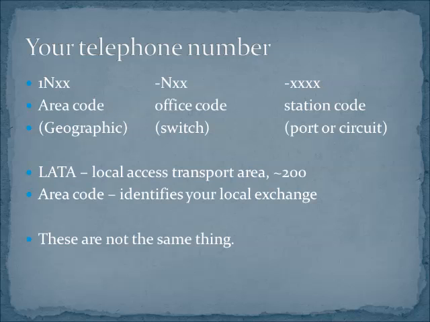Let's break this out a little bit wider. The first N-X-X of the number is the area code, and this also represents our geographic assignment. You're all familiar with area codes — this really points to the section of the country that you're calling to or from. The middle part of our phone number is called the office code, also considered to be what we call the switch code. On the telco side, there's something called a switch, and we're used to talking about routers, switches, and access points on the networking side.